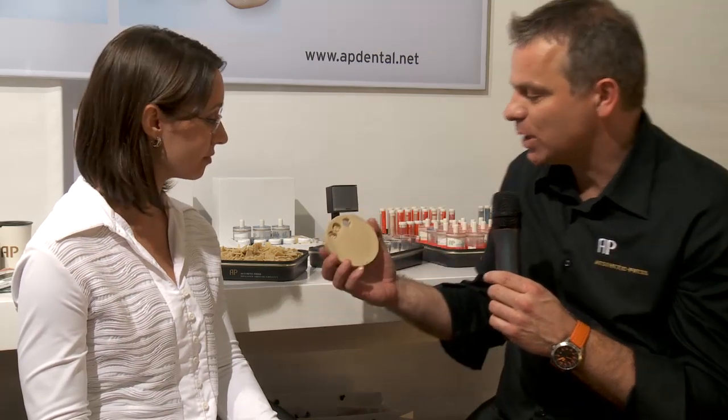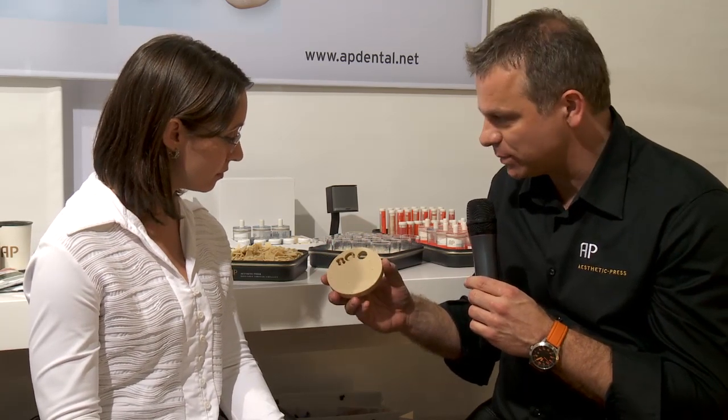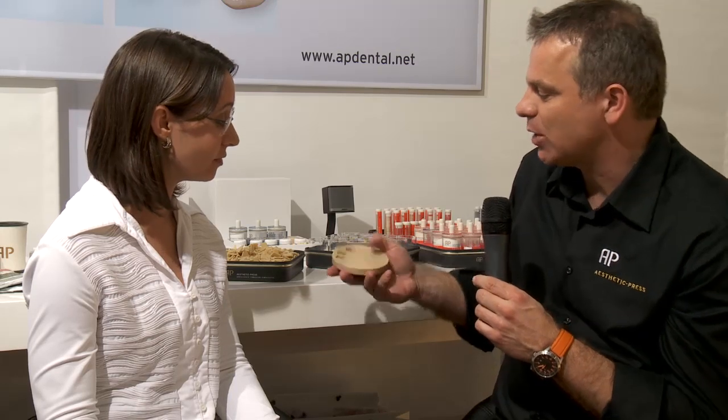Now, using the same wax in the CAD/CAM area, we have the opportunity, when the computer mills this crown, to modify our occlusion as we like, and this is a major improvement as opposed to the resin-filled blanks. So this is our brand new invention now for the IDS, and everything leads to the final conclusion that we press over either zirconia or metal, which is then the final conclusion in our system.